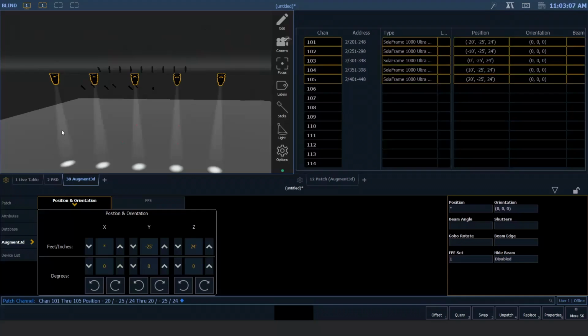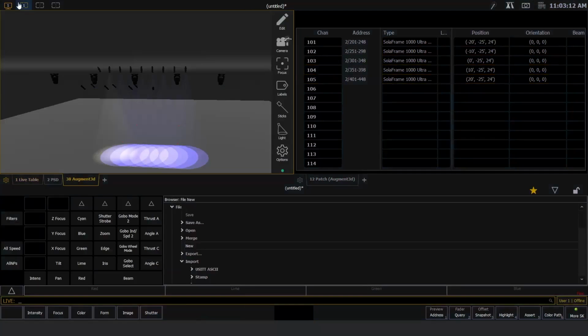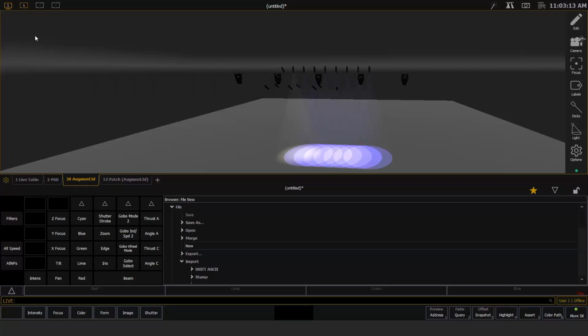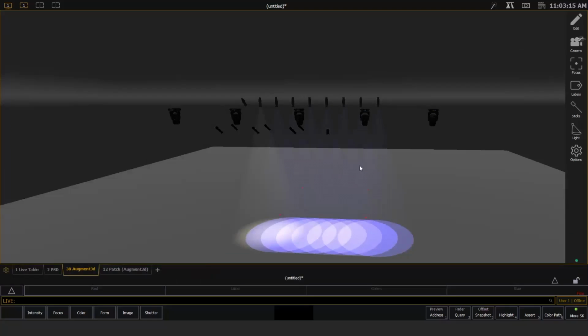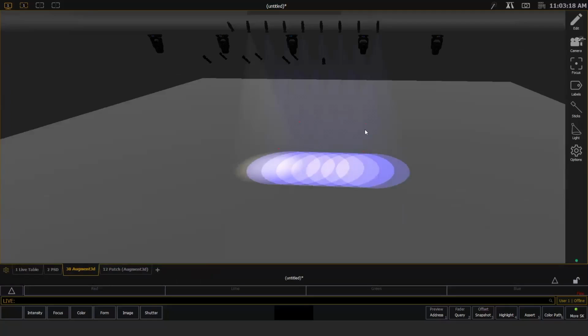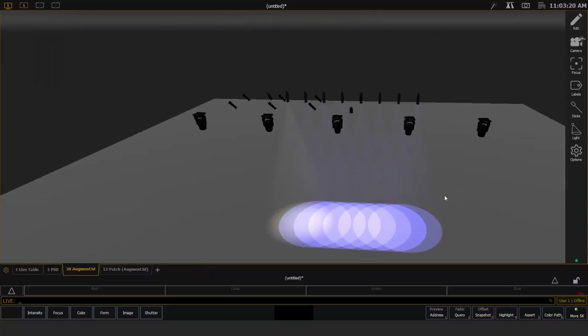And then to demonstrate that, I'm going to jump into live here, and I'm going to go to full screen just for a moment so we can see a little better. So all of that, here, let's do a go to queue out.